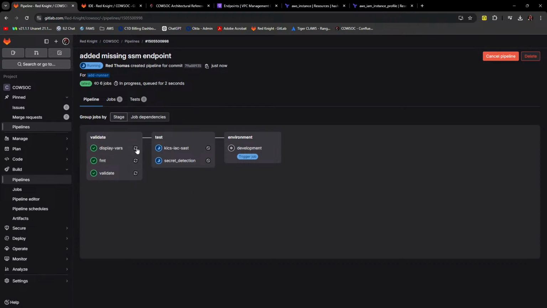Actually, this will be kind of interesting to see. Once it does the plan, it'll come back and tell us what changes are going to be made. Let's look and see if it plans to destroy all the endpoints and then recreate them, or if it's just going to create the one endpoint that we've added. Theoretically, it should just create the one endpoint that we've added, because all the others haven't changed. They're expected to exist. They already exist. That should be good. But let's look at the plan and see what it actually says it's going to do. And we'll probably have to restart our instance once this is deployed to make it pick up that new endpoint.